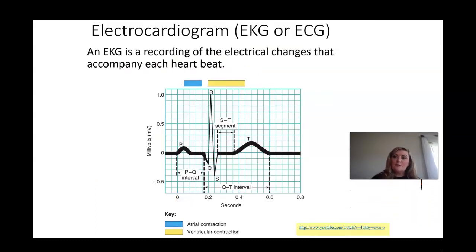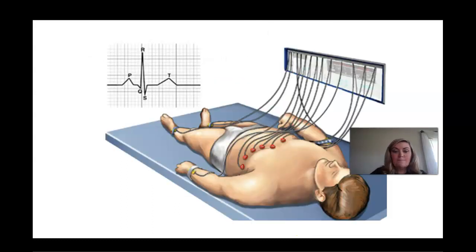Now, in order to measure that heart rate and to see if the heart's working properly or if there's certain damage to parts of the heart, you could go in for what's known as an EKG or an ECG. Electrocardiogram is what you would go into. This is basically a recording of the electrical changes that accompany each heartbeat. You have what's known as the P wave, and then you go to the QRS wave. You'll have a straight segment in between, that's the ST segment, and then your next wave, which is called the T wave, and then you'll have a flat line until it gets back to the P wave again.